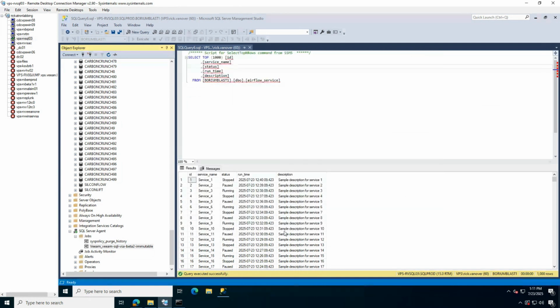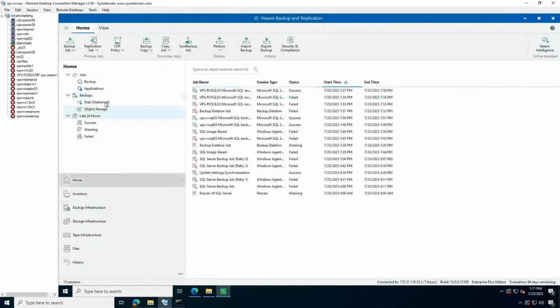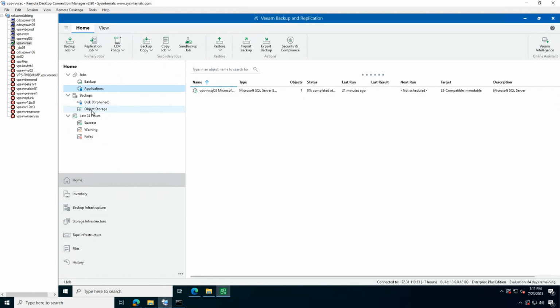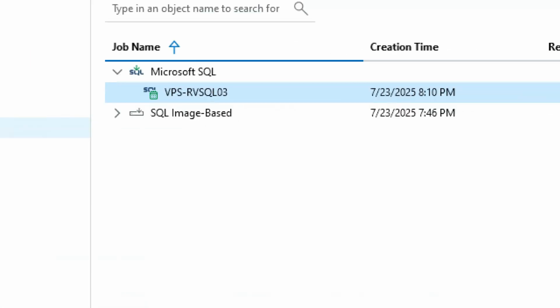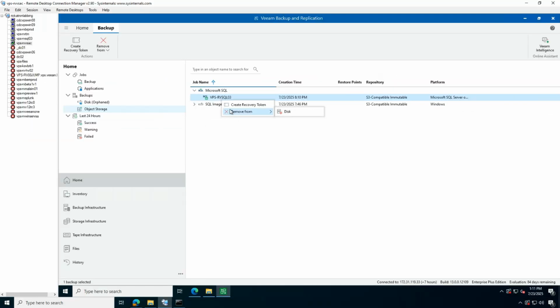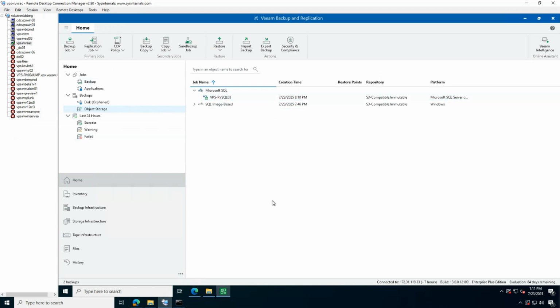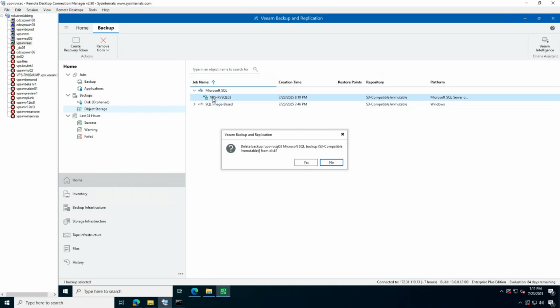Cool. Let's go over in Veeam Backup and Replication and check that out. If I go home, if I go to backups on object storage, I should have several here from Microsoft SQL from this database server. Now I've had several jobs come in, so let's actually, do I get any more information on that? Not really, because it's managed by SQL. But I have them under management, and just to highlight the capabilities here, I can't delete it.